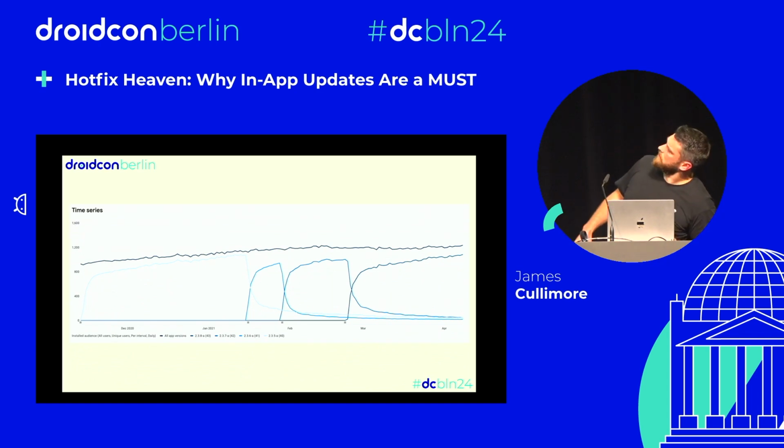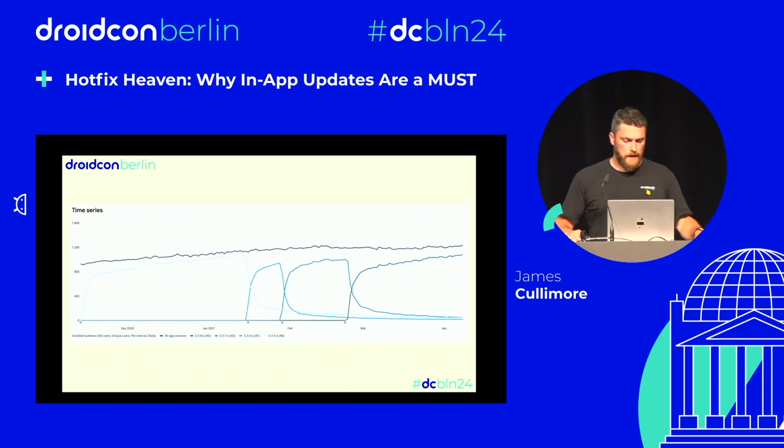And you can see it pretty decent enough. This is basically a release life cycle of about 6 months, 4 releases on one of my hobby apps a while back. And you'll see in the first release that within the first few days, the app got installed, which was great, and only very, very slowly got closer to the black line. So basically this light blue line is the version that got installed, and the black line is any previous versions. And this whole time frame is roughly about 60 days.